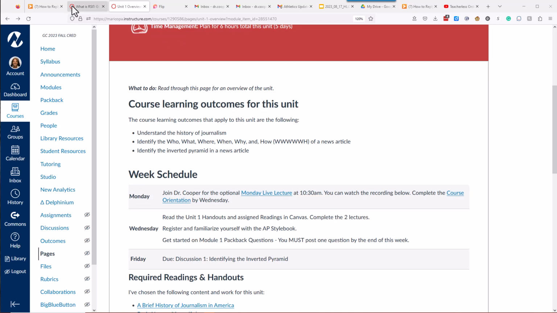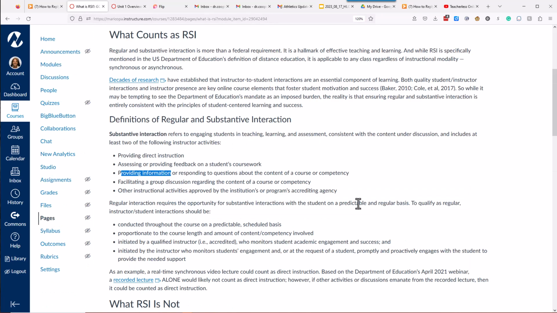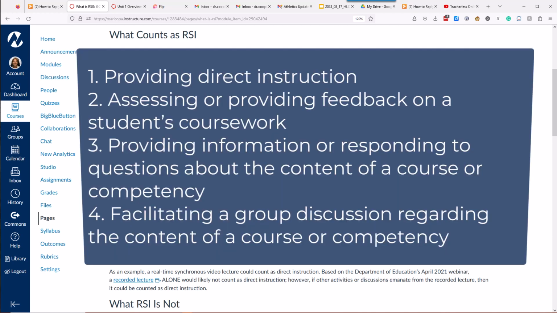So again, that's just one option. There are lots of others. Next week we'll share another option with you. You can either use your office hours in the way that you normally do, or you can work on making them more relevant to fit the needs of your students, or you can do whatever you want to do. They're going to have a lot of options because remember, we only have to have at least 2 of these, and most of us are doing that already.